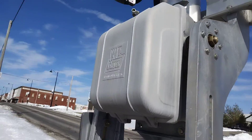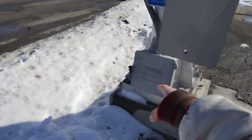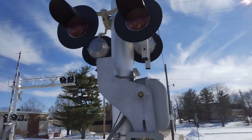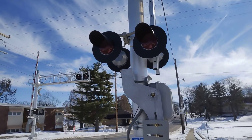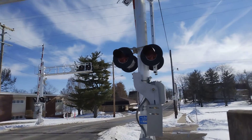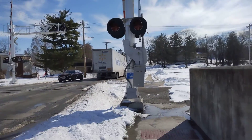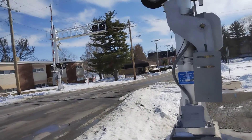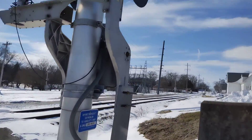We got a Western and Colin Hayes gate mechanism here, and an ICR signal base — this is very interesting. We got some Western and Colin Hayes lights on the cantilever. Looks like we may have some WCH LEDs, or these might be on ElectroTech. Light brackets — I'm not sure on this crossing. We even got a Western and Colin Hayes counterweight. Safe train — okay.